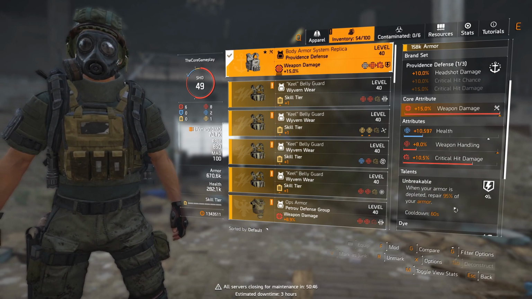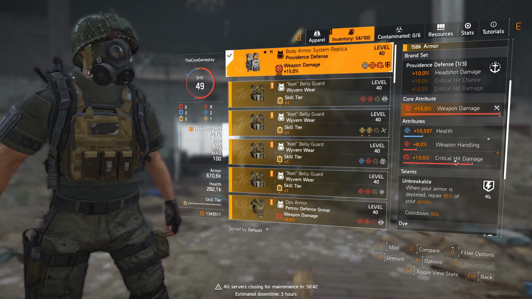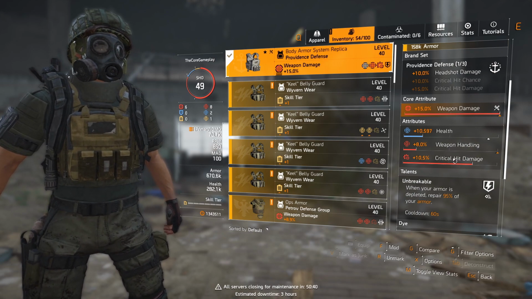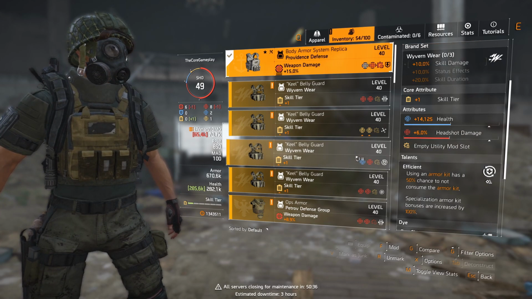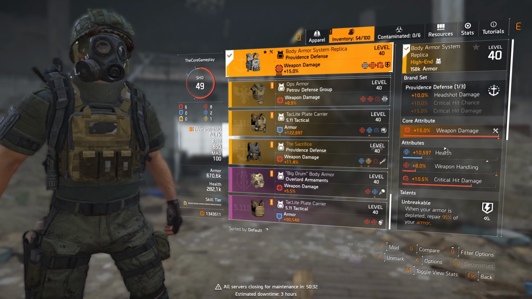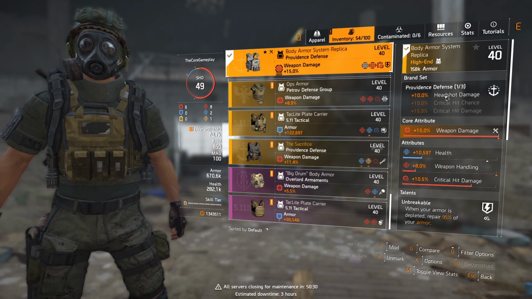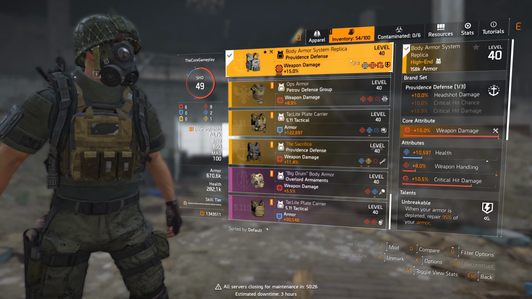So Unbreakable, definitely go for this. I just have weapon damage on here, some critical hit damage. I wish this was better, and I will upgrade this eventually to something way better. But for the moment, this is just what I have. This piece is replaceable. Replace it with anything you like. Maybe even the exotic chest piece if you want to.